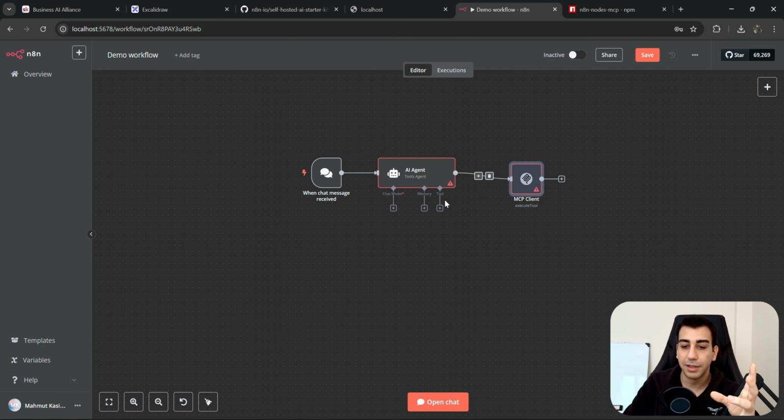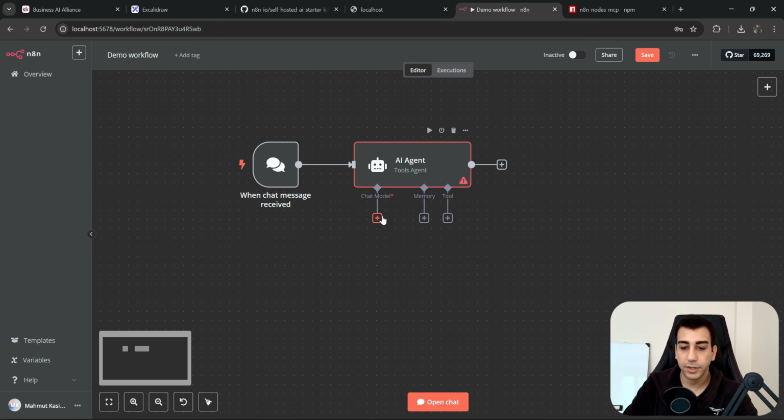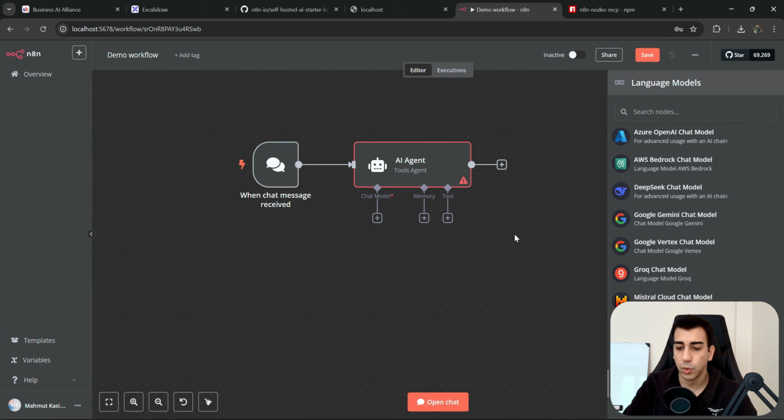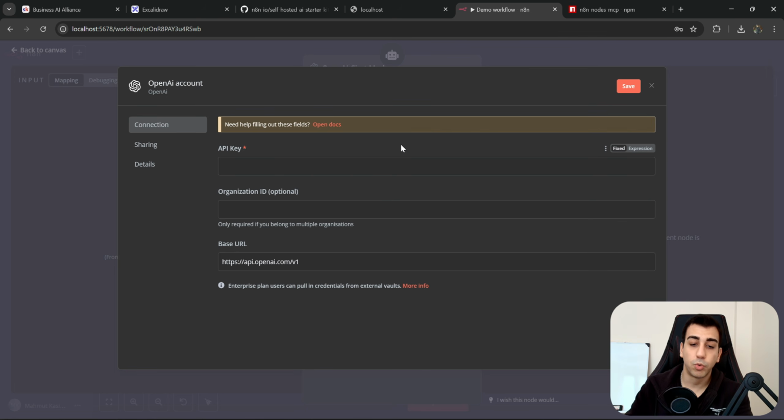So we don't actually even have to use it as an agent tool, but like I said, integrated into our standard workflow. But for now, I'm just going to show it as an example using AI agents, right? I'm just going to remove this node here, and I want to connect our agent to a chat model. In this case, I'm just going to go with OpenAI, right? Let me just go set up the credential as we do with the cloud version, and I'll be back.